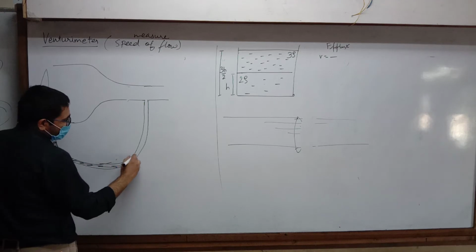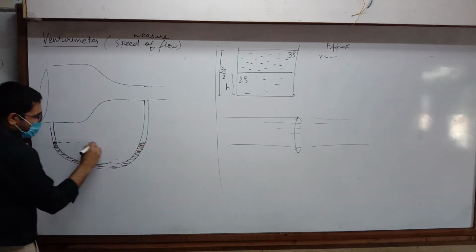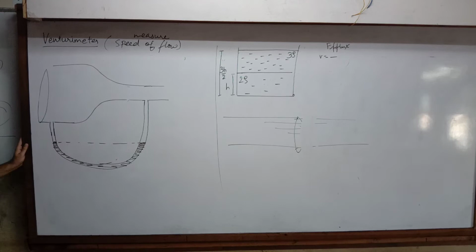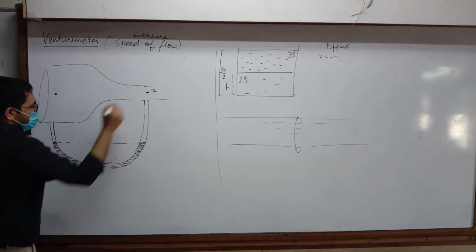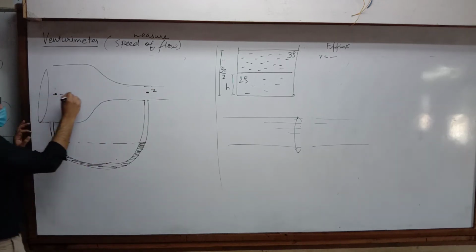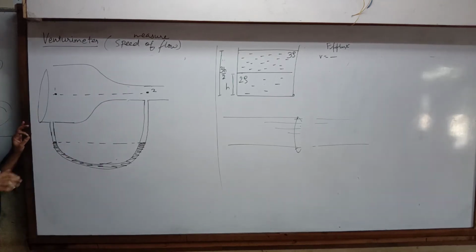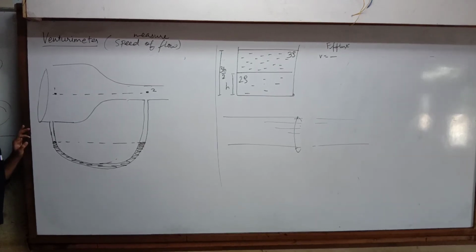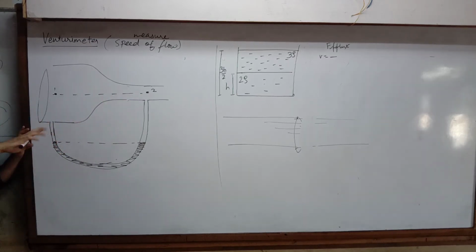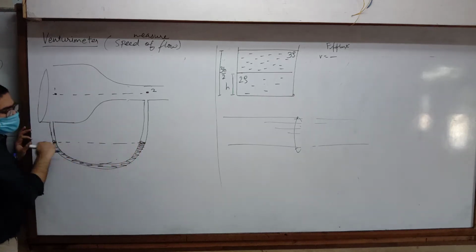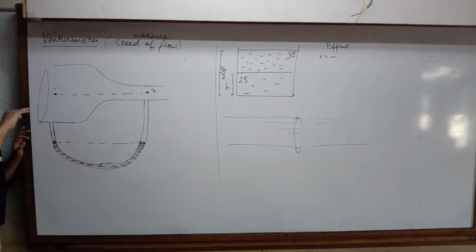When you don't attach anywhere, or when these two speeds are the same, these two levels are also going to be the same. I'll tell you what. Consider one point here. Both of these are at the same height. Let's say that fluid is not flowing at all. Then speed over here is 0, speed over here is 0, so everything is in equilibrium. Then over here and over here the pressure has to be the same.